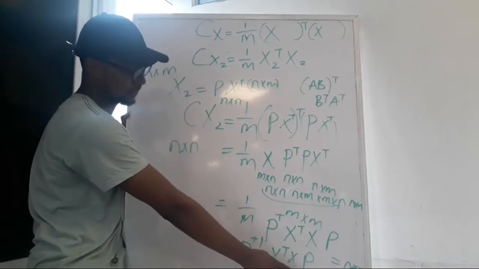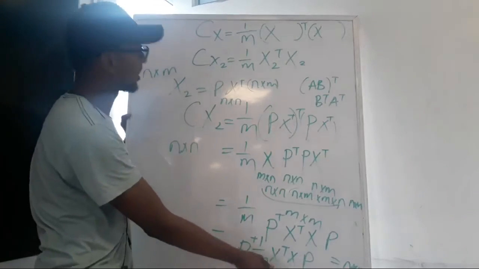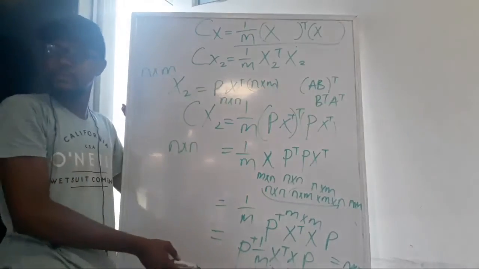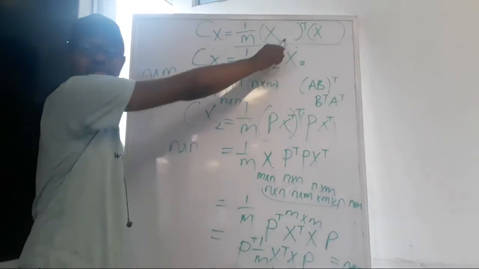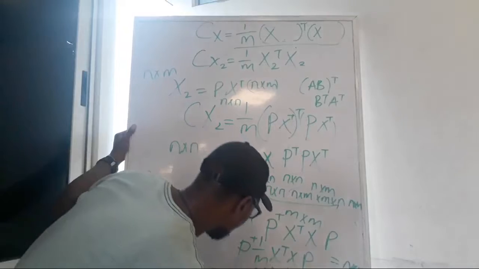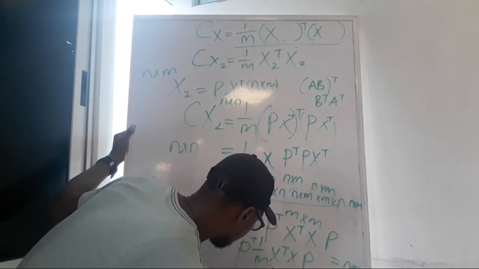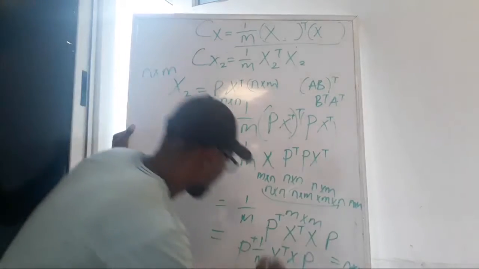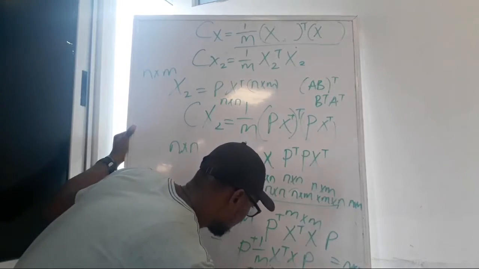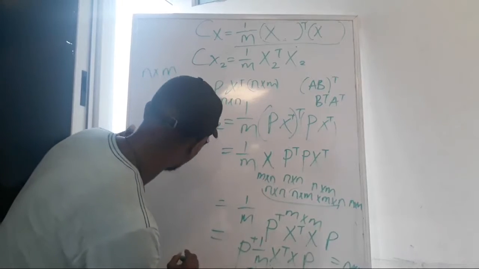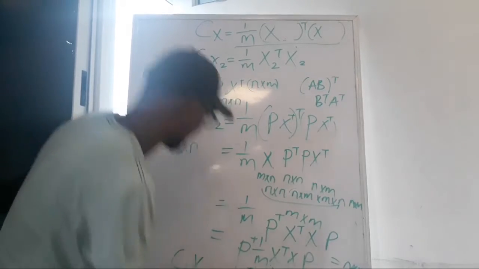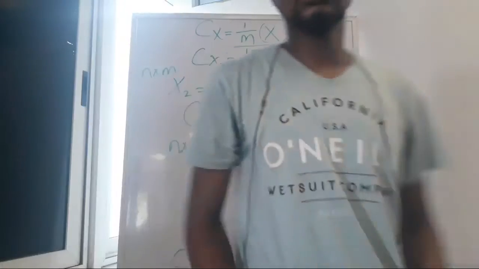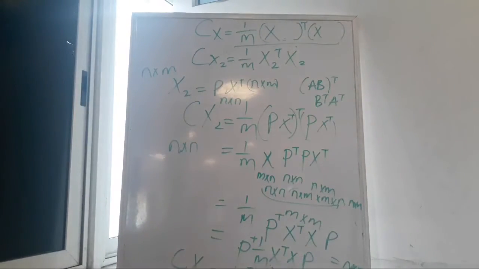What was this here? This guy is this guy. Right? This here is this. So it's now going to be, this is C what now? CX P, CX2. So let me just leave that.